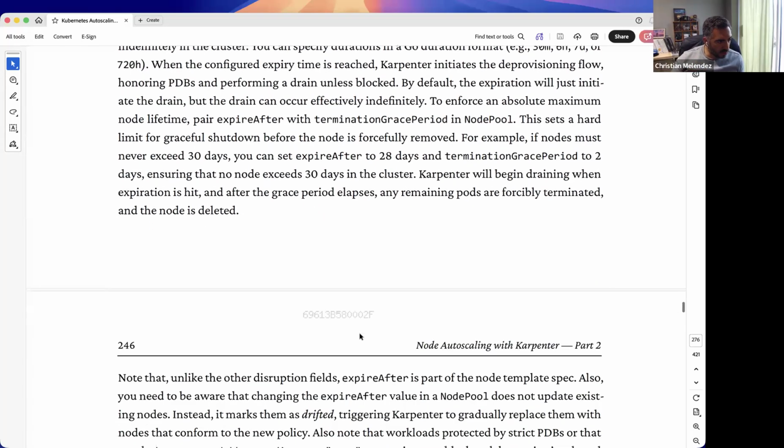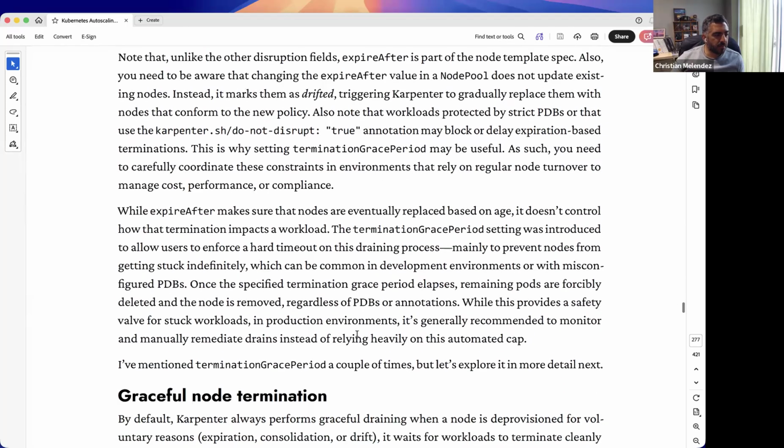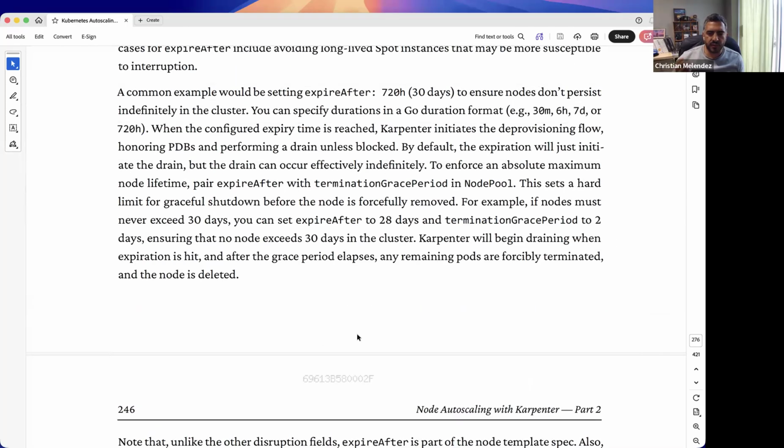I think I covered this. Why would you like to do this? It will be useful in terms of, for example, security. You can get the latest version of the CVEs that have been fixed and patched in the recent AMI.